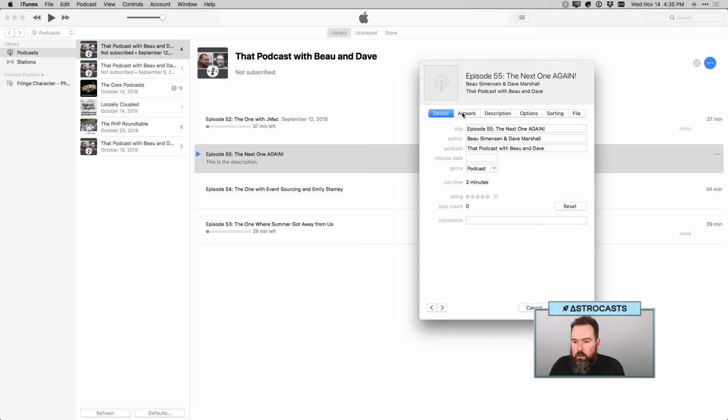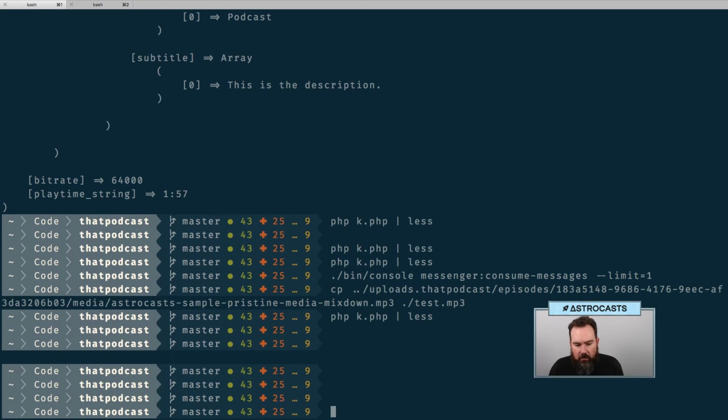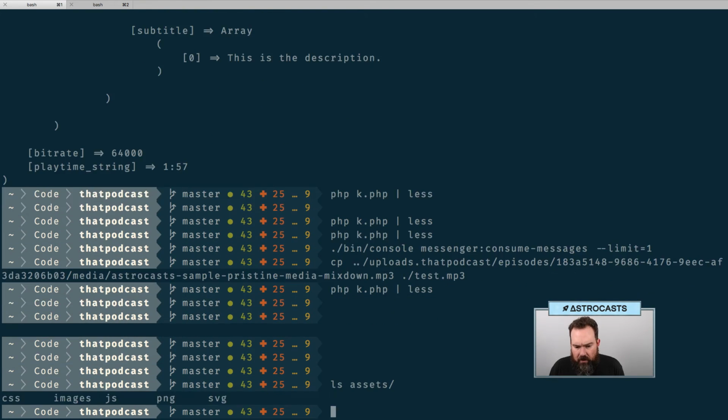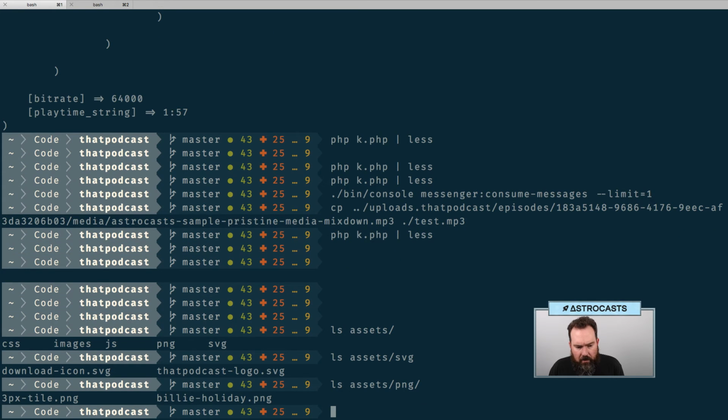Okay. All right, so now the next thing I want to do is copy some of the cover flow stuff. So I'm going to do assets, SVG. So we've got some SVGs in there. Do we have PNGs? Yeah. All right, so let's copy, no, Dropbox.